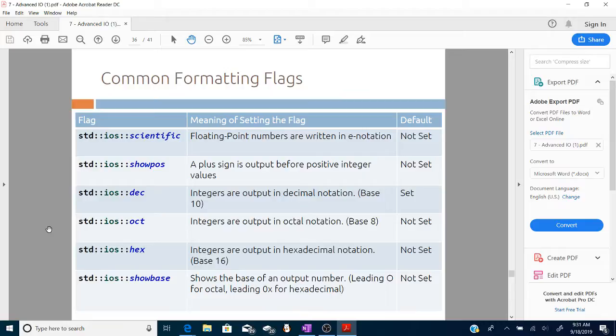You can also output in decimal notation, base 10. That's what we output in, right? Because that's how we look at numbers. But as programmers, sometimes we do things in octal or hexadecimal or binary, because we read in bits sometimes. And those, octal, 8, hexadecimal 16, have a correlation to binary, much better than bits. And then if you're going to do it in other bases, you want show base to give you a 0 for octal notation or 0x for hexadecimal. So when you look at the number, you don't try to interpret it as base 10. You have to interpret it as octal or binary. Like, why does my number only ever go up to 7? Oh, it's an octal.